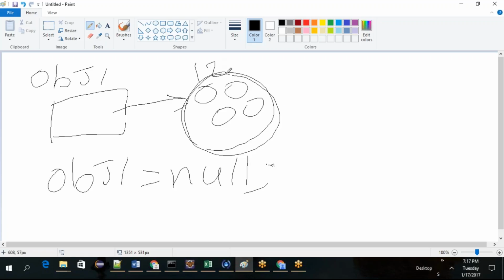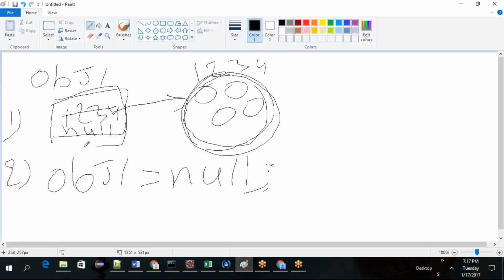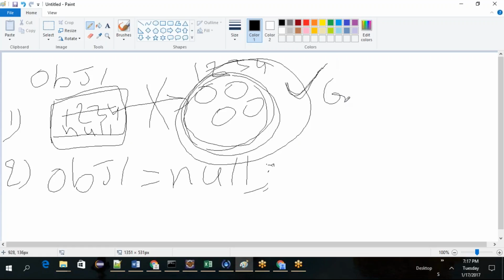Let's say this address is 1234, so the reference variable is holding 1234. This is the first line of your code, and in the second line you make obj1 equal to null. What does this mean? This 1234 will be removed and null will be placed here, which means the object has been disconnected from the obj1 reference variable. So whatever memory this object occupied is ready for garbage collection, because this object got disconnected from the reference variable. Nobody can access it.